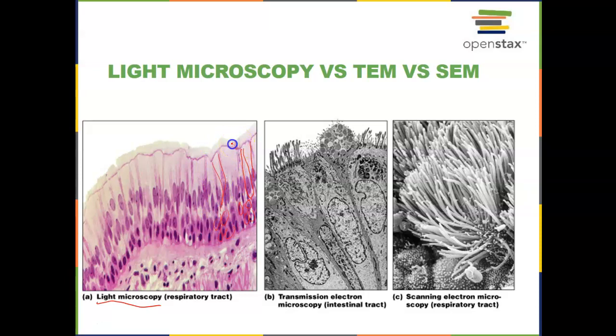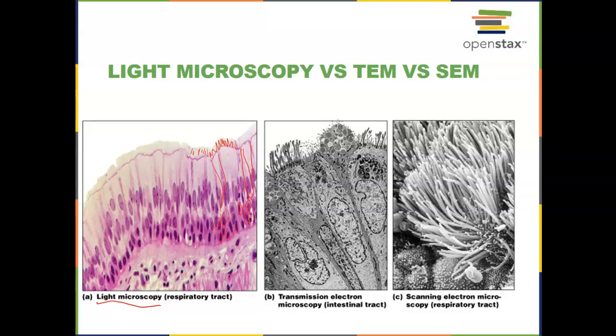So here are our columnar cells. But on top, you have this little kind of what looks like a hairbrush, or not even a brush. It just looks like a bunch of, I don't know, hairs. And that's exactly what they are. These are cilia that are on top of the individual cells in the respiratory tract.